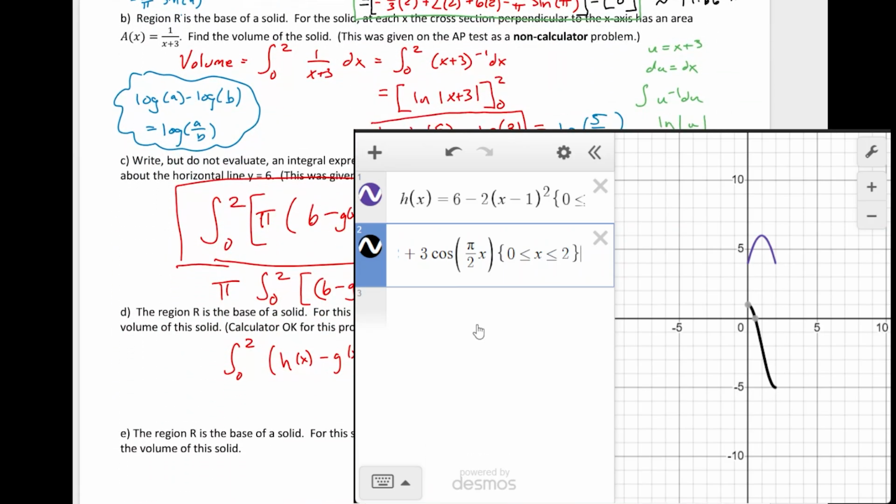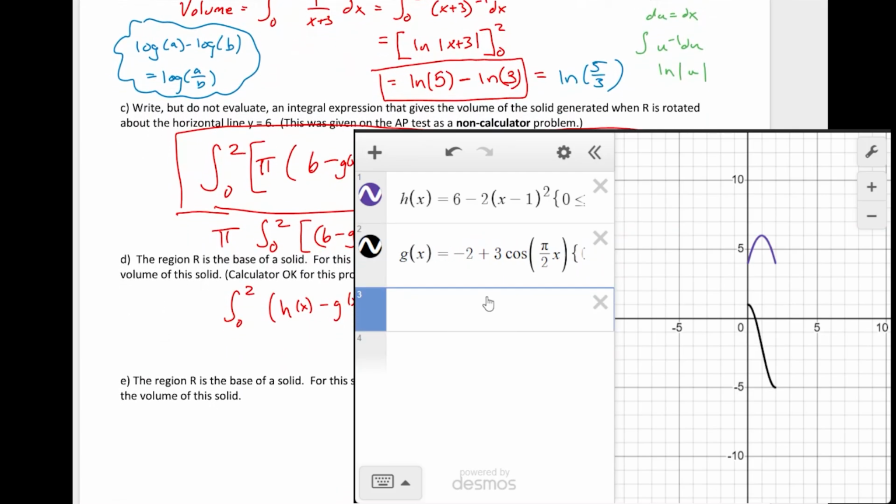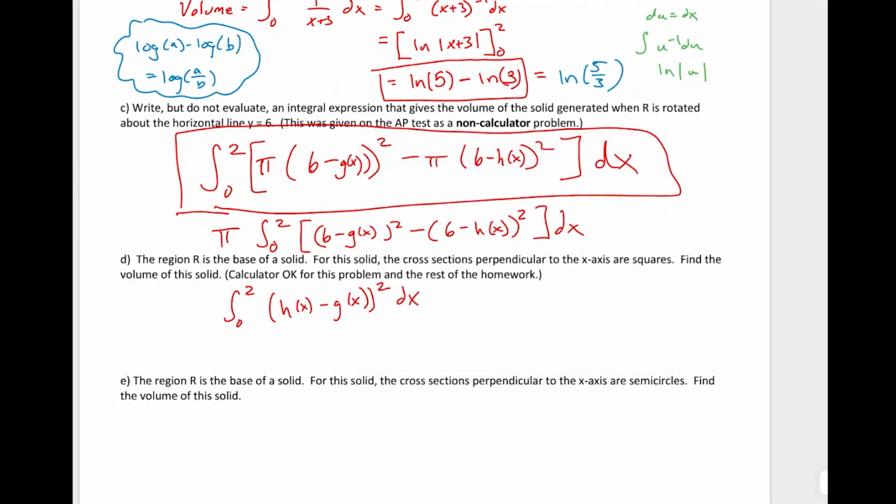We can go ahead and type in the integral we're interested in, which is the integral from 0 to 2 of h of x minus g of x, dx. And I get, squared. Don't want to forget the squared there. And so I get 117.266. So yeah, it's about 117.266.